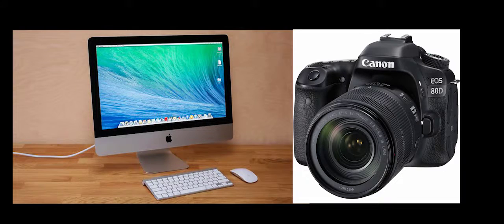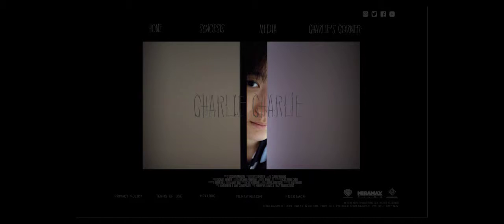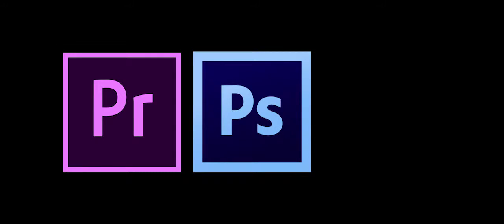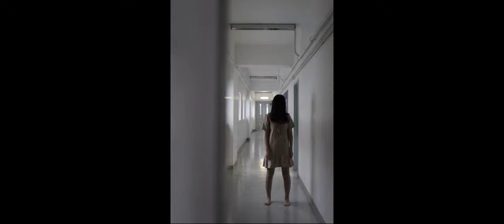In my A2 course for production, the main hardware that I've used was an iMac and a DSLR camera. I have used the iMac for researching, producing, and editing key components in my A2 coursework, such as a trailer, poster, and a website, using software such as Premiere Pro, Photoshop, and Everweb. The DSLR camera and tripod were used to shoot multiple scenes for my trailer and then take a photograph for the main image for my film poster.